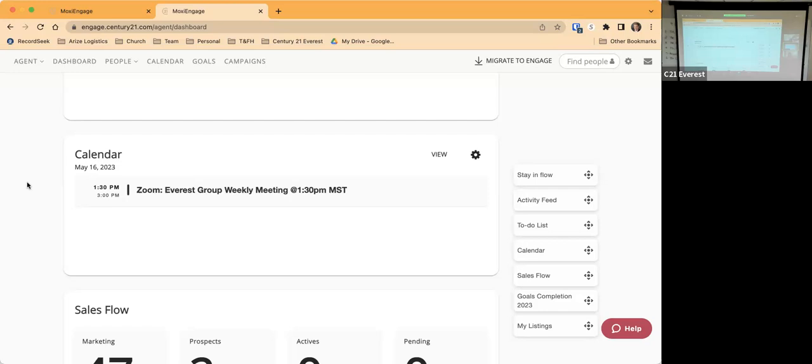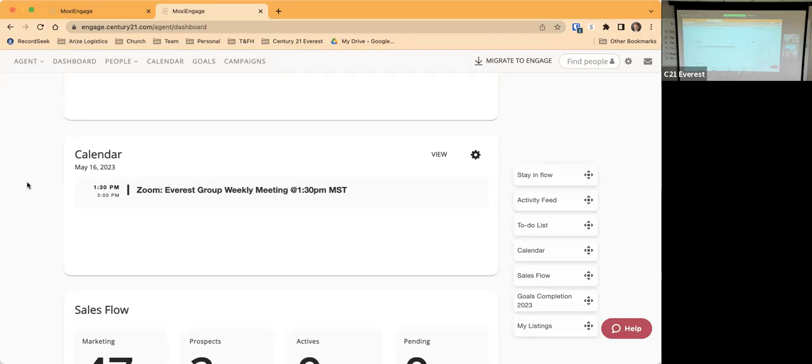But we have very, very few people that actually do use that. Everyone else has that @C21 Everest as a forwarding address. It forwards on to whatever your email address is. So really, the only option you have is Gmail. So you want to select Gmail.